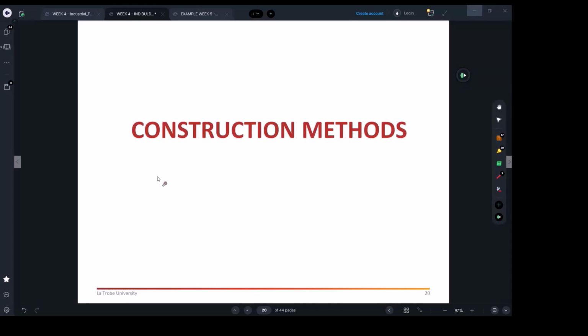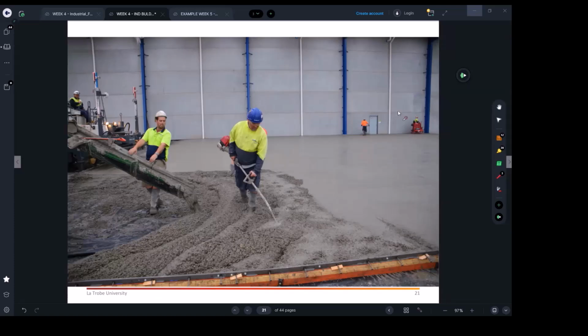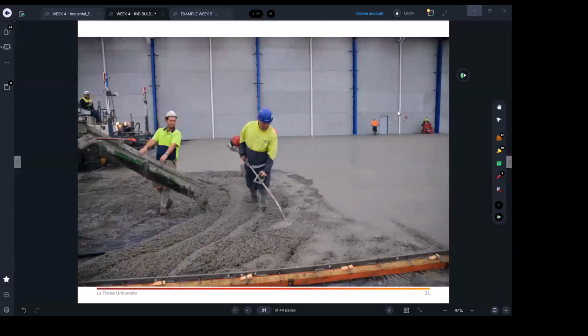Now, construction methods. One of the key things we're going to talk about here, I will let you go through, is the joint types, which I mentioned to you under design, but here we're going to see them. In terms of joints, we said we have two main basic types. One is the construction joint, where you just stop the pour and start it next day, or the movement joint, where they're going to be there forever.